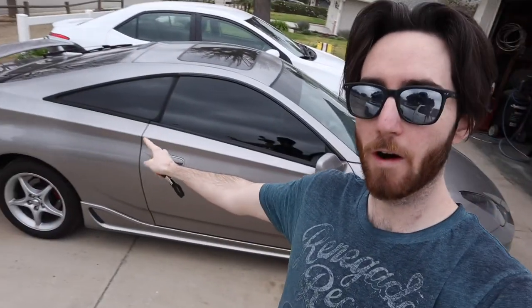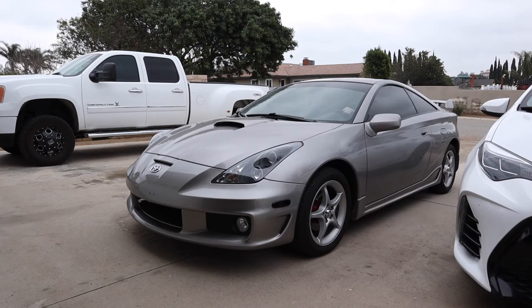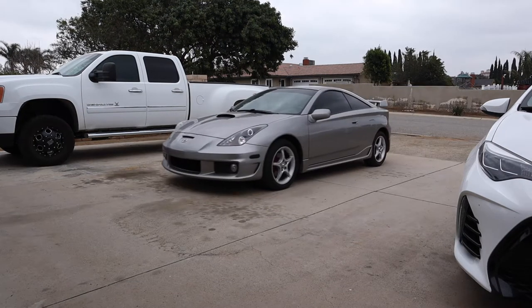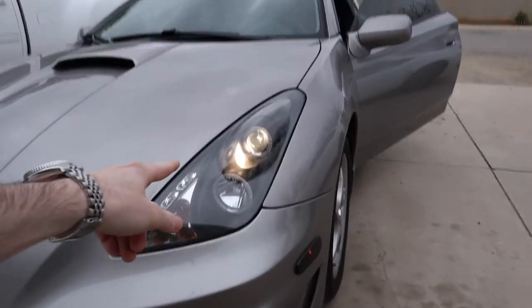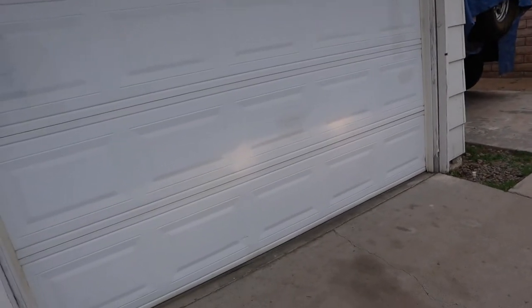The first thing I'm gonna do is move the car against this garage and turn on the low beams so I can measure how far up the garage wall the low beams go, since I already centered and adjusted them for height. That way when I change to the LEDs I'll be able to adjust them exactly the same way or check whether they're still adjusted correctly. I turned on my low beams and we're just gonna mark that line straight across the top with some tape, so when we put the LEDs in we can check it's around the same area.